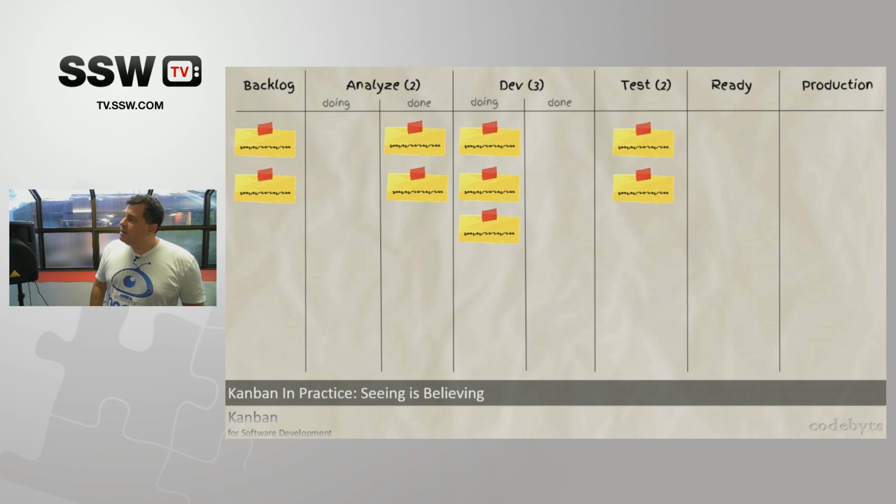So another bottleneck here. The developers are working, as we said. The testers are working. Analyzers are done, just as I described before. But because the developers are still working and analyzers are done, analyzers cannot take another item onto their column because of that limit too. So they cannot pull more work, which means now I have the problem of, hey, if I have two analyzers, I have two guys sitting idly. They're not doing anything. And that's a waste, right, from our definition, because I'm paying these guys.